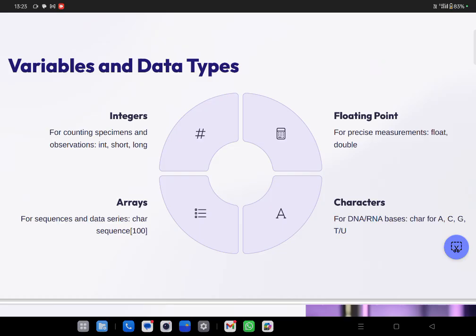And arrays are for sequences, characters, for ATGCCCCCC, all this. So the computer understands this data type as an array. You give a gene sequence and tell it to read it as an array. It will read the whole thing as an array. Then you can do string functions inside, and you can work with the array points.